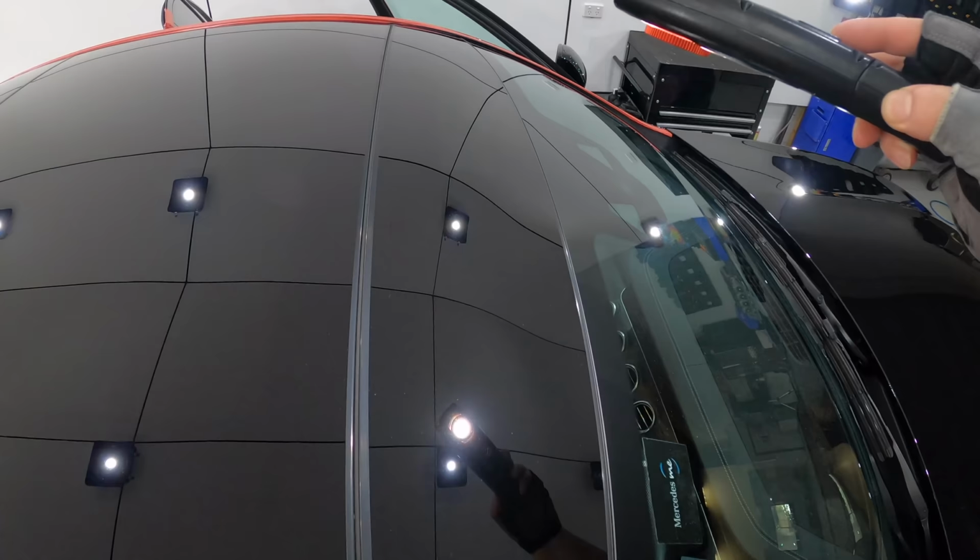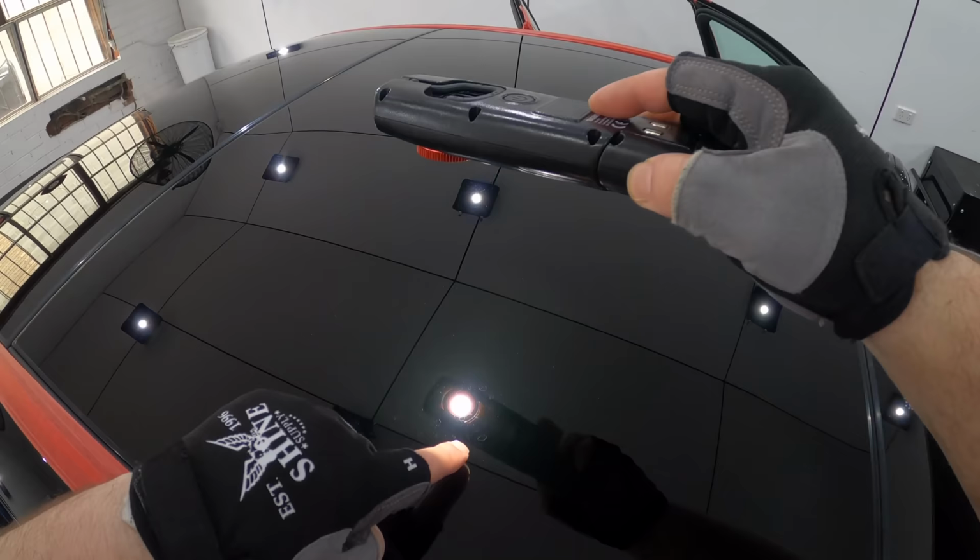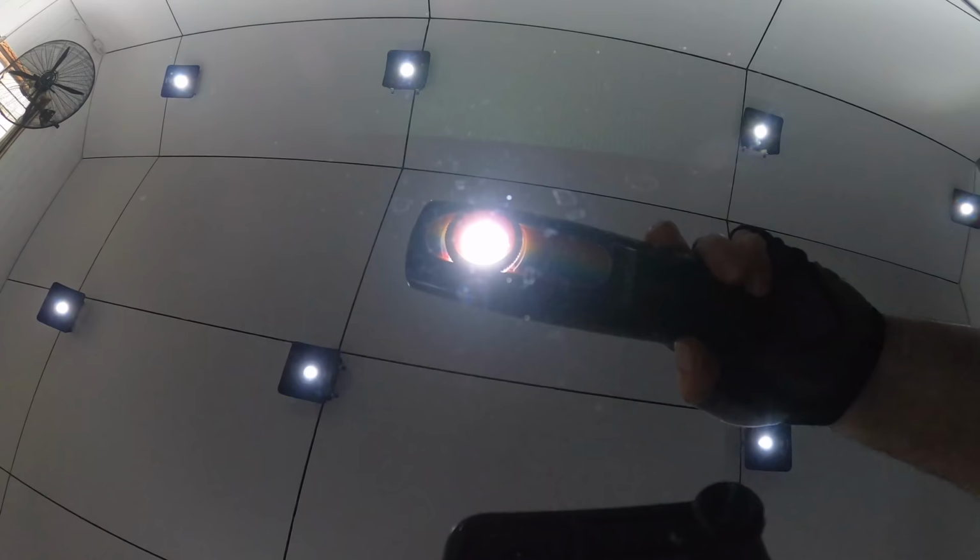Now, as I mentioned in part one, this car has an entire glass roof. In fact, the whole car's exterior surface area is about one third glass. And as we also saw in part one, there's quite a few water spots and etchings that just didn't budge during the decontamination process, so they will need to be corrected out.